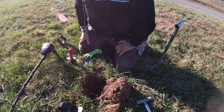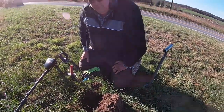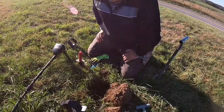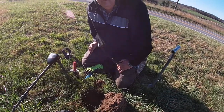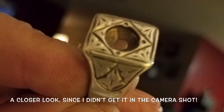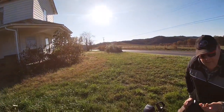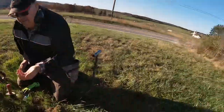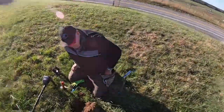Yeah, guy's ring. Uh-huh. I found one other ring in here. It was costume jewelry, kids. I mean, it's got some weight to it. Yeah, cool. That's awesome, bud. Good job. How about that? That's fantastic. You may have some more treasure in this front yard than you thought. I'll tell you what, if you want the front yard, go for it.